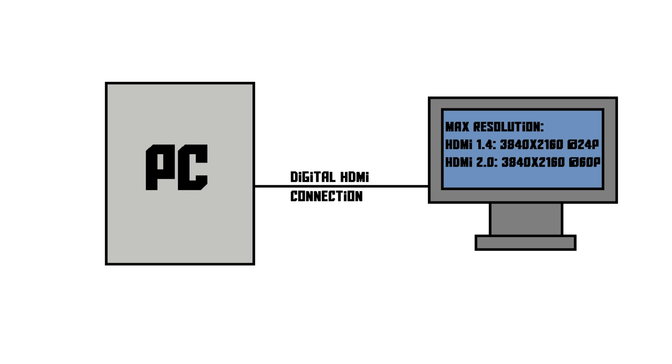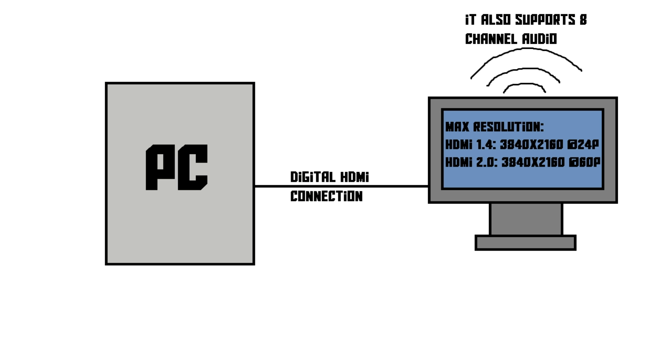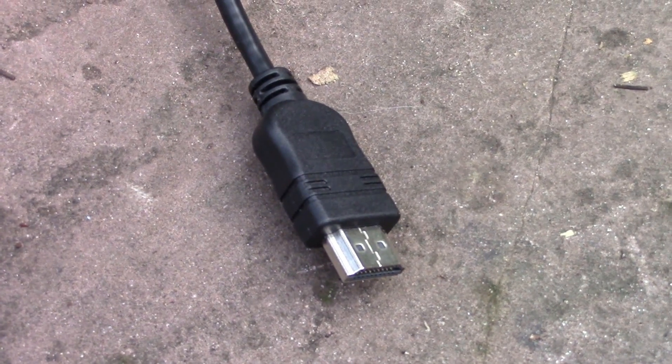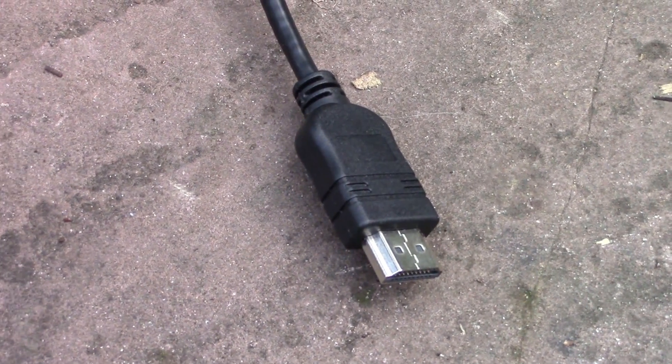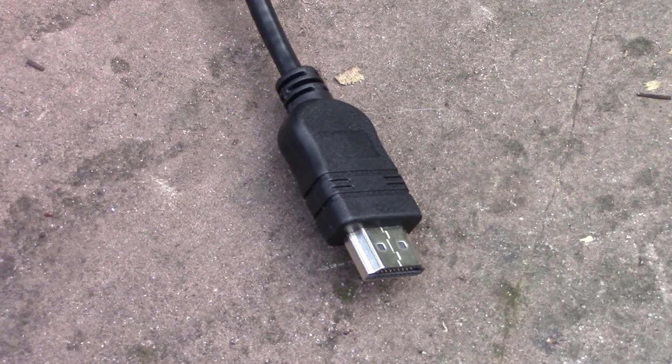What is also really nice about HDMI is that it also carries sound. So if you don't have separate speakers for your computer, HDMI also carries an audio signal, so you can actually use the speakers in your screen or TV. HDMI supports 8-channel audio, so that is a really nice feature. A drawback of HDMI is that it doesn't have a locking mechanism — it plugs in just like a USB device and can be pulled out of its socket pretty easily, which is a slight drawback.